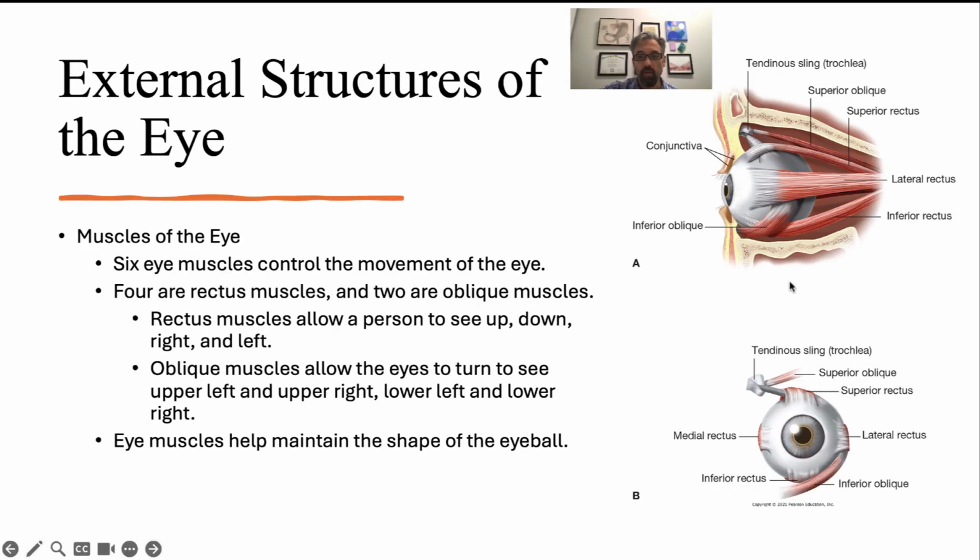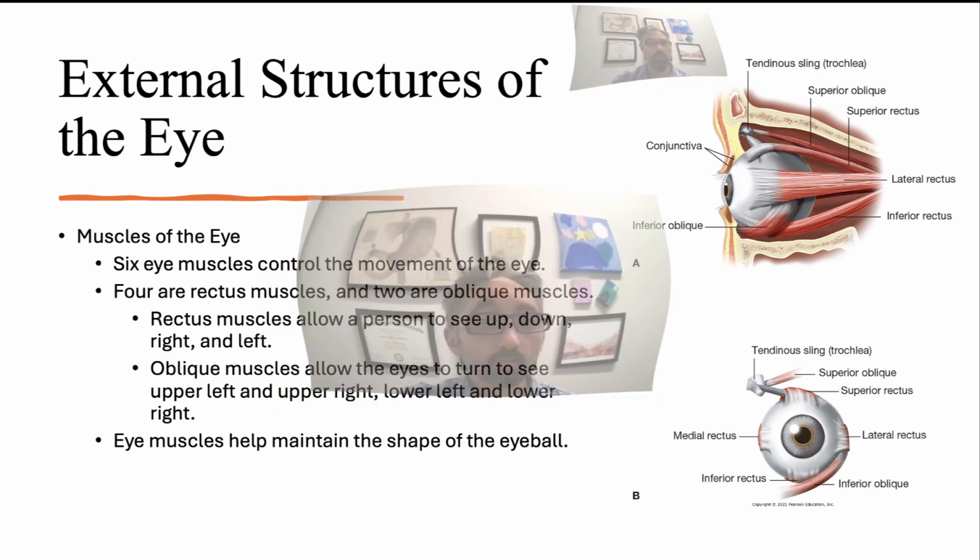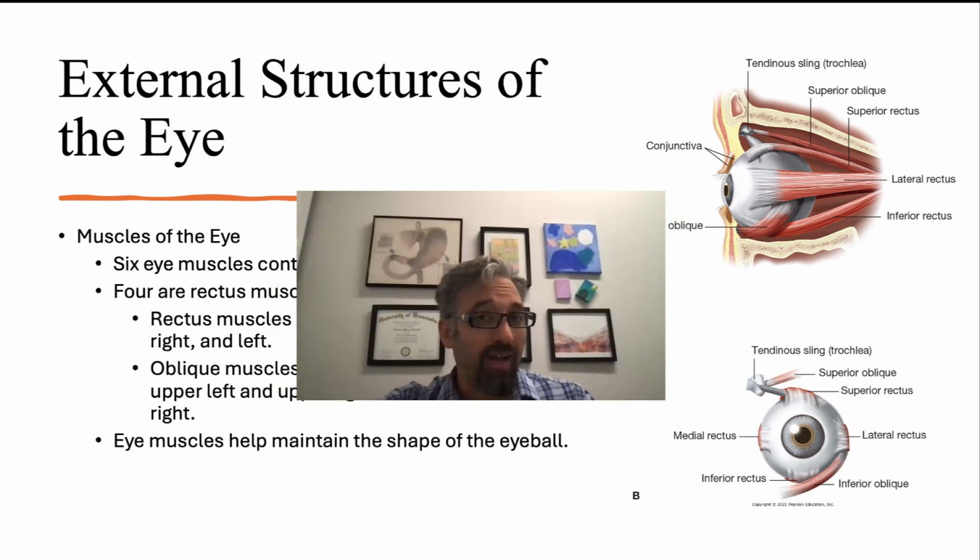Here are some of those different types of muscles. A couple of them that you need to know about is the tendinous sling or the trochlea. Trochlea literally means anchor or sling. And then there's a variety of them that will move in different types of places and different types of movement. That's all we've got for the eye. I didn't really cover any of the photochromatic cells or anything else along those lines, mostly because it goes into way too much detail way too quickly.